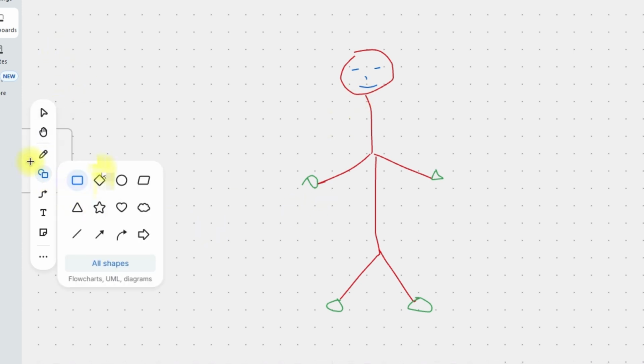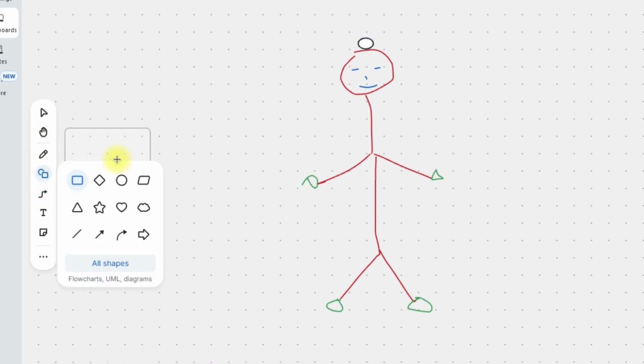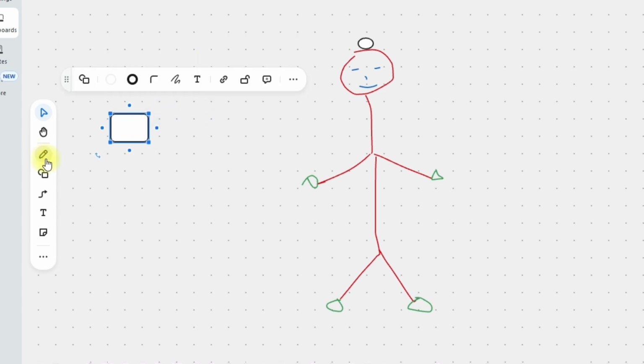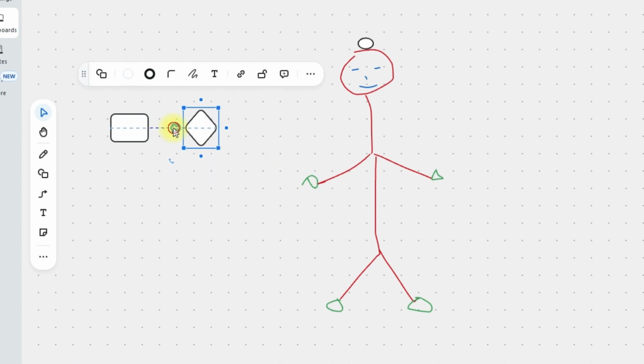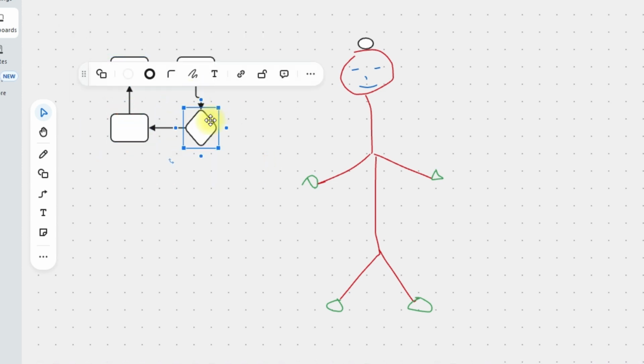Then you can add shapes also. You can click to add any shape of your choice. You can minimize this and make it very much smaller, and maybe possibly you can click and add it and move it somewhere. All right, so you can move it somewhere, or if you like, you can create something like a flowchart. Okay, so you can click and then you can connect also between two. Maybe you have a decision here, like you can just connect and then from here to another one and back to this. Okay, so you can virtually do anything.